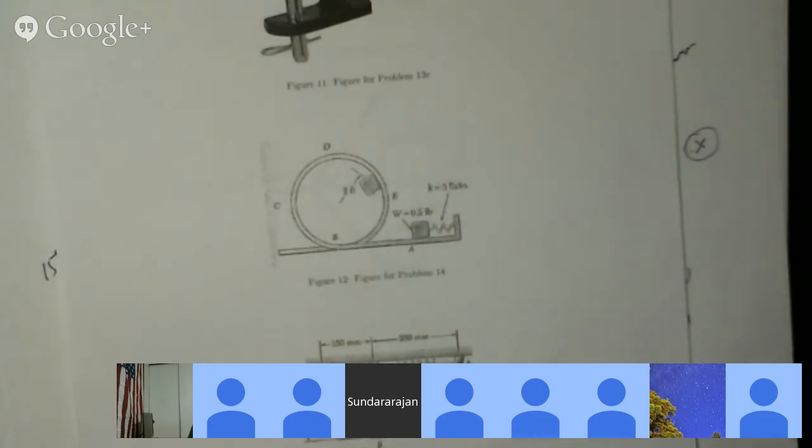Yeah. So how are you going to do it? Okay, walk me through the process for this. How would you start this? I don't know. Okay, what do you need to do? I tried using energy conservation, but that didn't work. So what are you asked to do? Determine the stretch of the spring required to make the thing go around. To make the thing go round. So what does that mean, to make the thing go round?